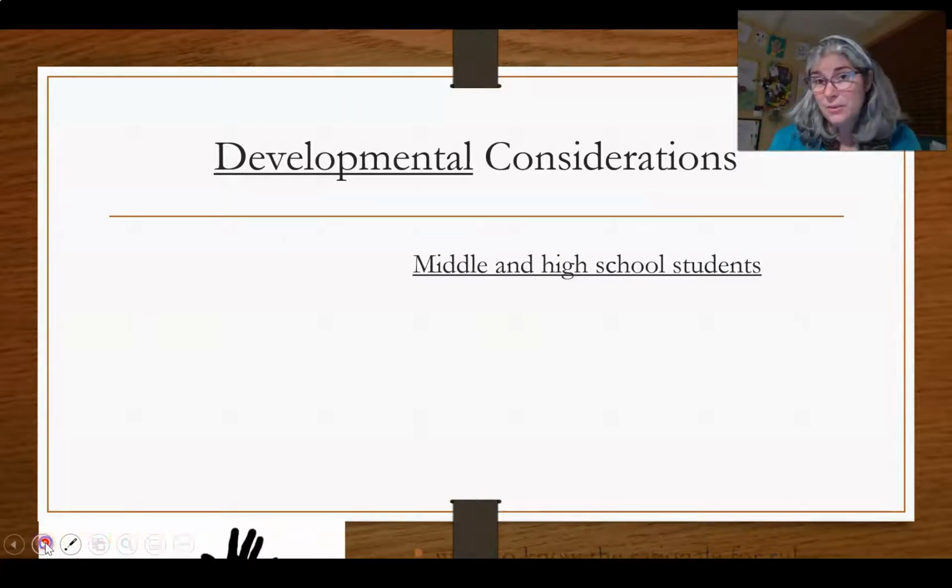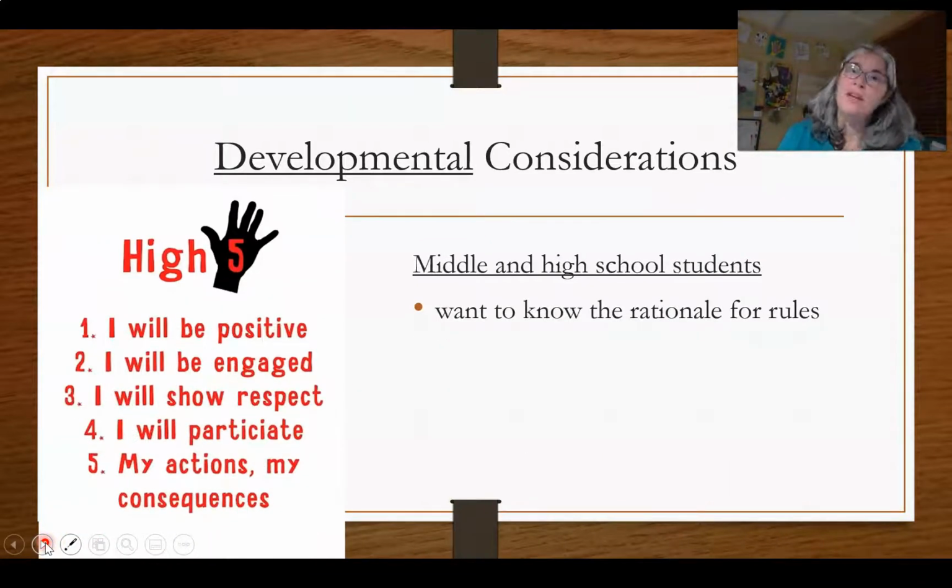Your middle and high school students, they really want to know why. Okay, they need to understand the rationale for your rules. So you're going to need to spend a bit more time talking with them about why they shouldn't have their cell phones out. Why is that a disturbance to their learning for them to truly get it?